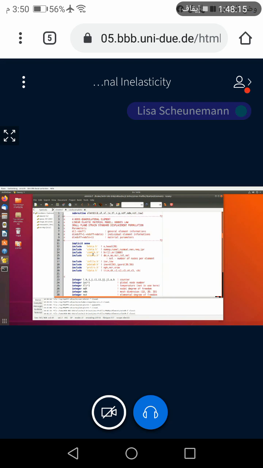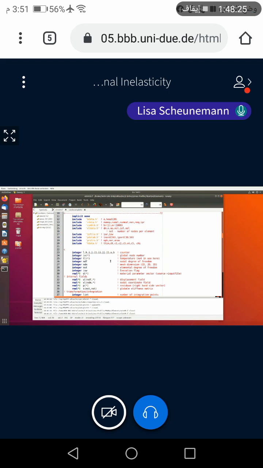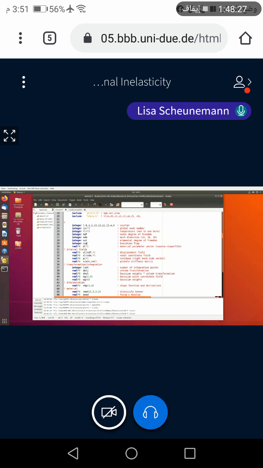UL actually is given to the subroutine. So it comes in a specific format, and you can interpret this from the definition of the displacement field here in the first part of the code.